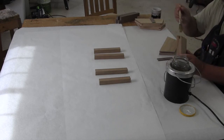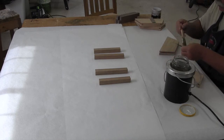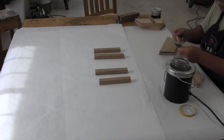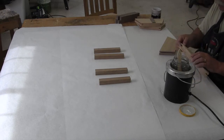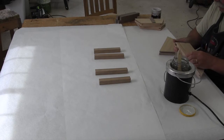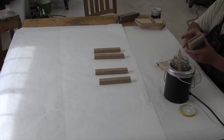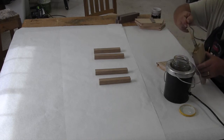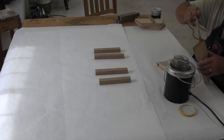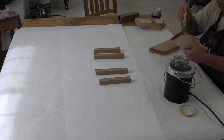I don't really care if my glue smushes out or on the face. It's very easy to clean this stuff up. Since there is water in hide glue, it will cause the joints to swell, so you have to be aware of that. That's why I wanted to give myself a little bit of extra space. So there's a little on here and a little on here.